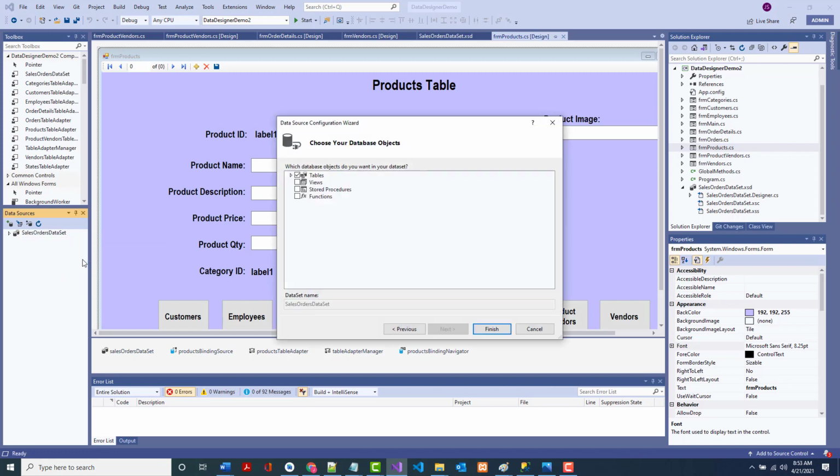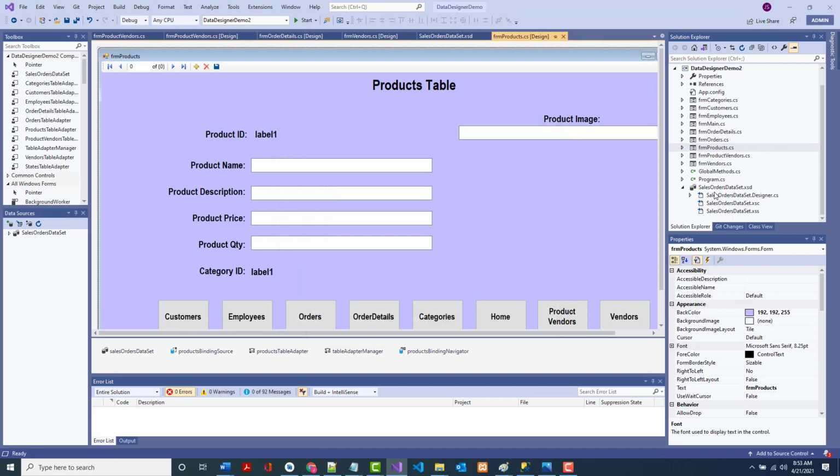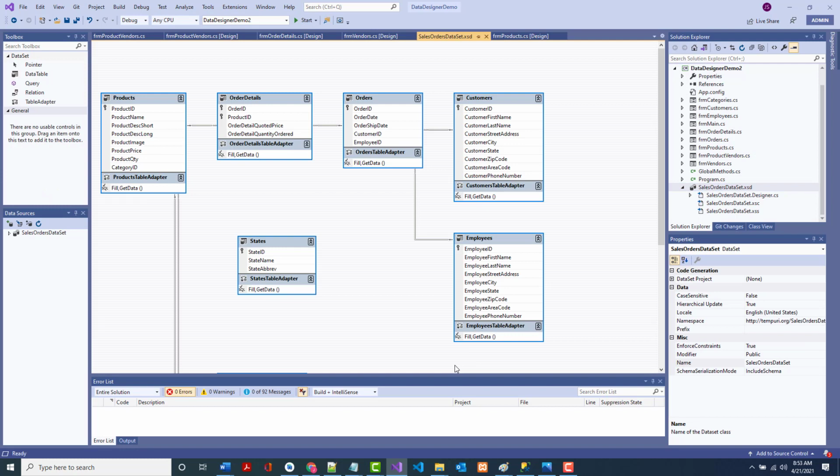All right. It takes a second to fill up, but this should look familiar to you. I'm going to expand my tables. All right. And yours does not have states checked. I did it already, so mine has states checked. But check that and then click Finish. Once you do that, what is supposed to happen is when you go back to your XSD file, you should now have states in it. Now you can move it around to anywhere you want, but the point is it is now available along with everything else. Does that make sense to everybody?